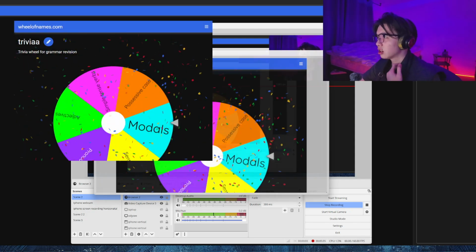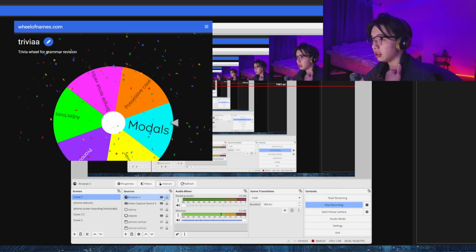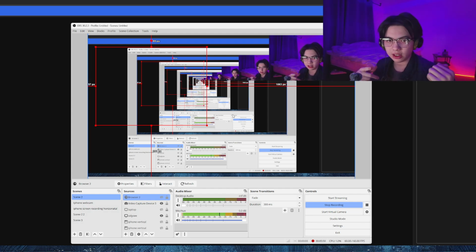So what you actually need to do is add in a window source. So you need to have this separately on another browser, and you can use this as a virtual camera if you're streaming this onto a specifically integrated streaming platform that Whatnot has. So this is just a camera. The camera is the spin wheel. You can do that by clicking start virtual camera. But let me show you first how to add the window capture.